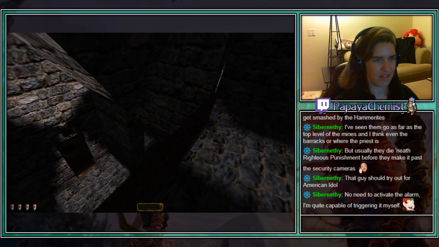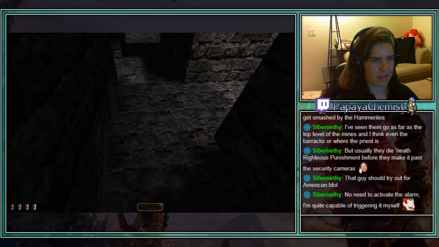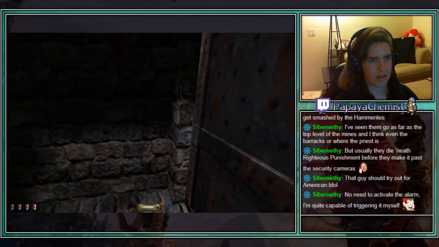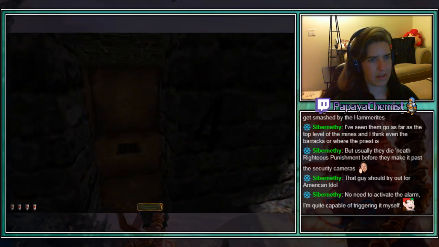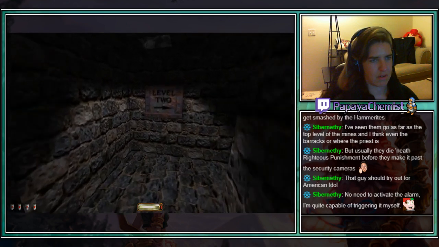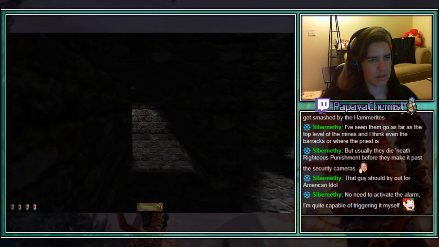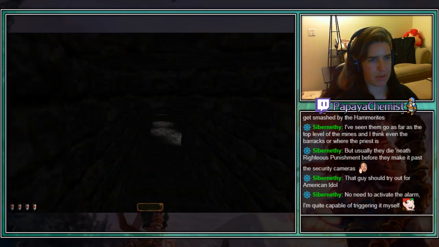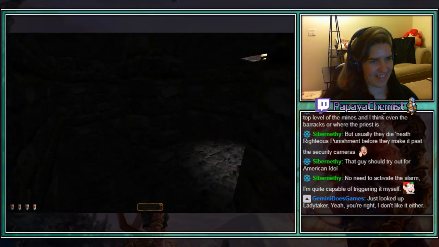Oh, wait, what? Did someone just... okay. Anyway... No. Okay, so I want to go find the other cell blocks. I don't remember which way. Ah, here we go. Cell block one, cell block two, so it should be this way. Oh, right, past the guard stations. Lady Taker, yeah.